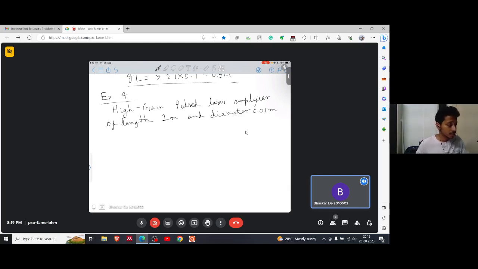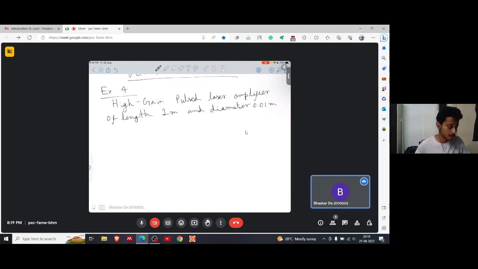It has a single 100% reflecting mirror located at the end of the amplifier. The laser is found to have a beam emerging from the other end of the amplifier with an intensity just equal to I saturation. If the mirror is removed, by what percentage would the gain have to be increased in order for the beam to reach I sat at the end of the amplifier under the same operating condition?